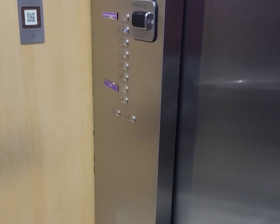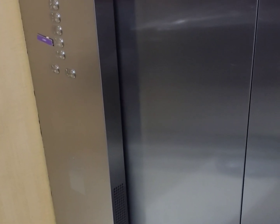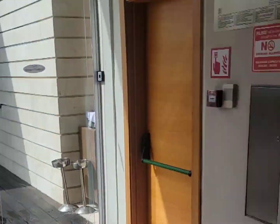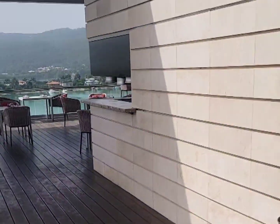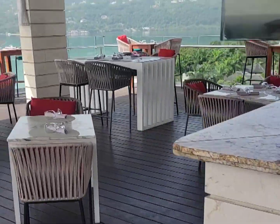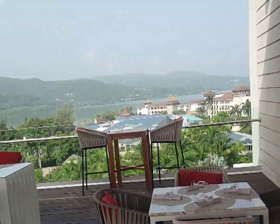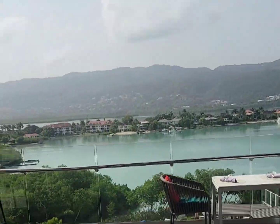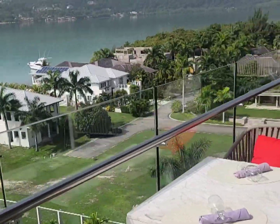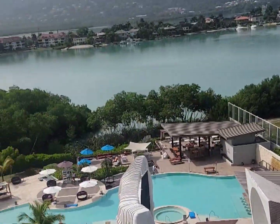There are two different sides. They have the regular side and the XL side. And then there's the Secrets St. James and then the Secrets Wild Orchard. And this is the bar on top of the roof. It's called Altitude. It was cool, it has a nice view, it has a nice jacuzzi, pool. You get food here after a certain time. There's dinner reservations you can make for this too. Just a nice view of, if that's a river or whatever it is.